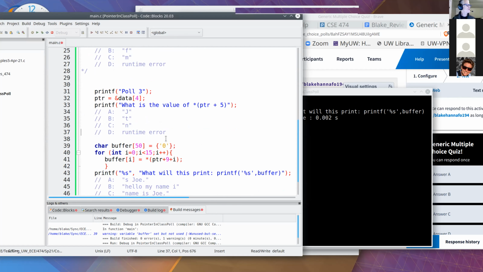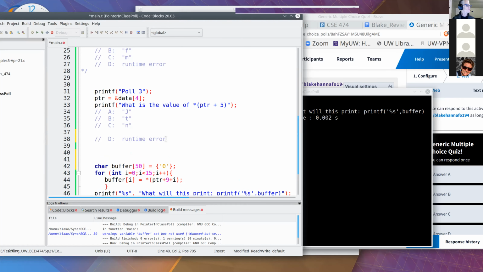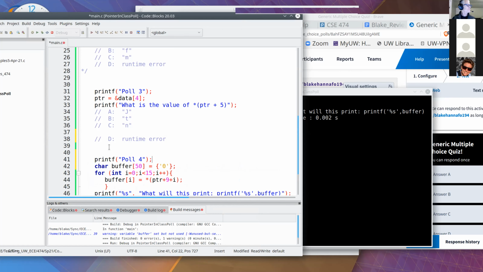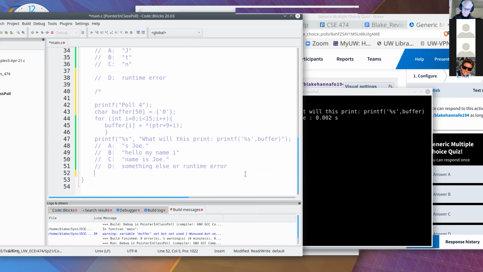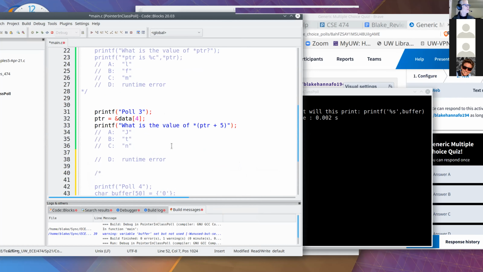There's another poll question and I haven't commented it properly. Okay, poll 4 is commented out and labeled.